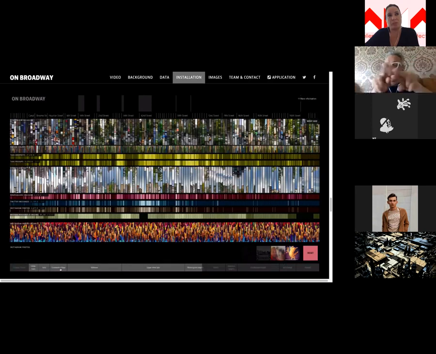So when you zoom out, you go like this, you see the whole city on one screen. And when you zoom in, you start navigating the city like 30 meters at a time, because 30 meters is the interval at which the Google Street View car takes images of LA.